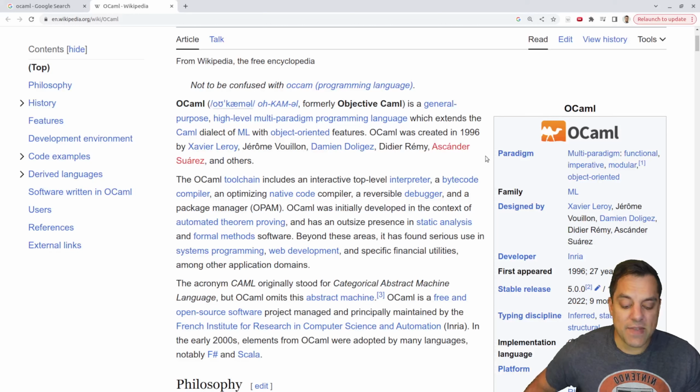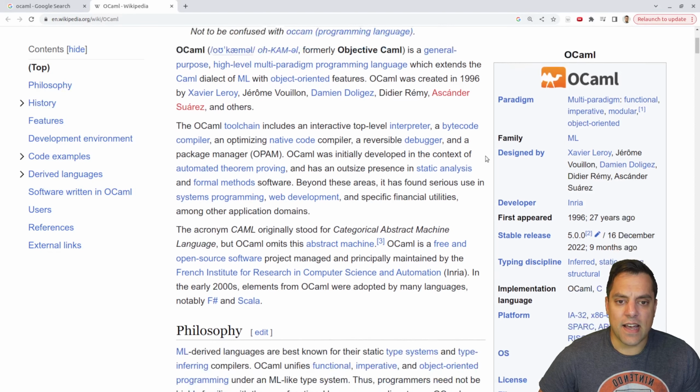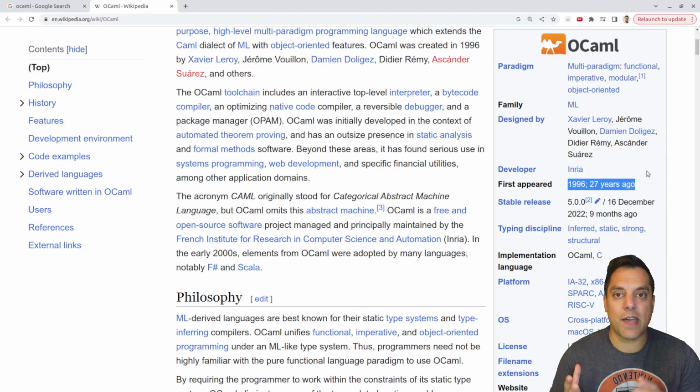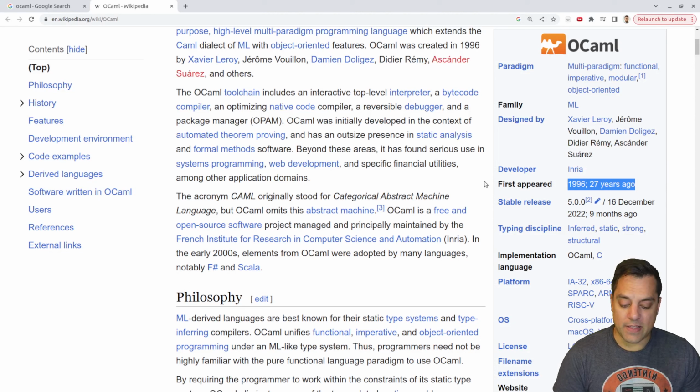So anyways, it makes it an interesting language, and by programming language standards, it's relatively modern. It came out in the 90s, so they had a lot of time to think about and get inspired from other functional programming languages.